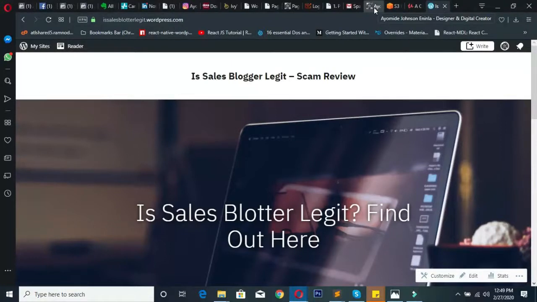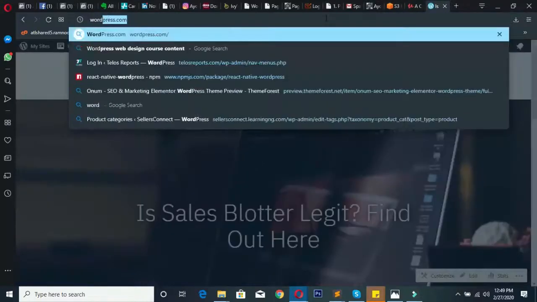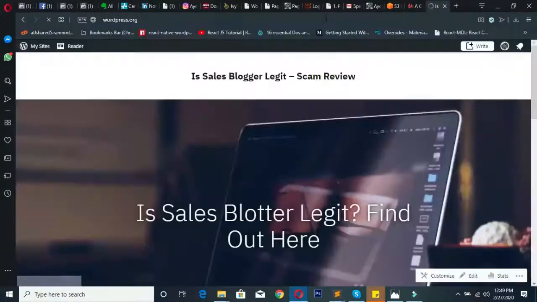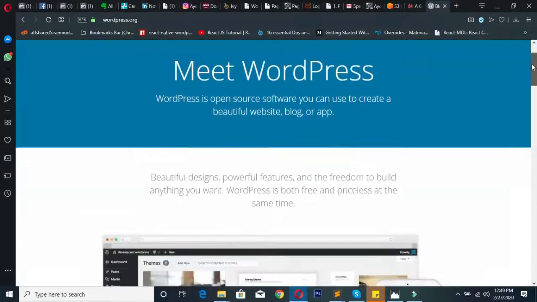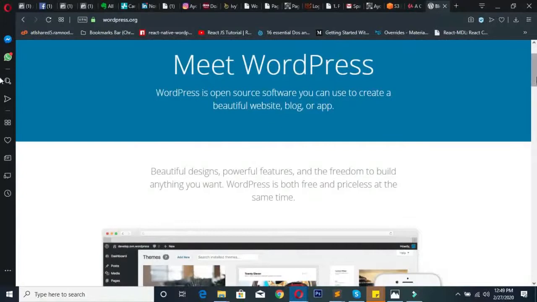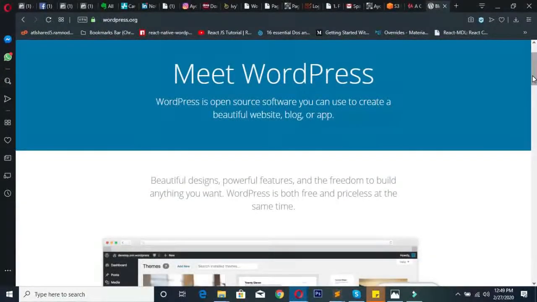Now let me show you what a WordPress.org website looks like. Usually, you get the WordPress software from WordPress.org first. So this is the WordPress.org website. If you look at it, it says "Meet WordPress," open source software. So you see that it's different. The other one is hosted on their website already. They control everything, they have the say. But this one is open source, software you can easily make contributions to. It's just yours. You can do anything with it.